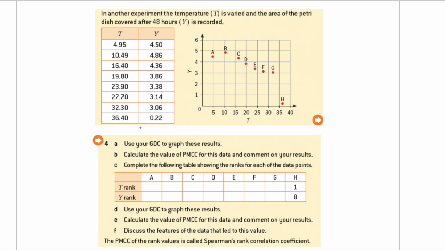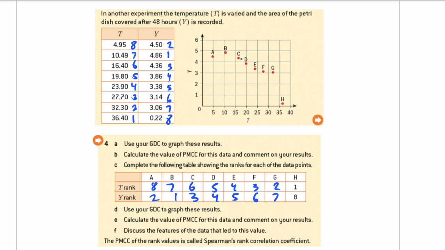And over here, I'm going to get the biggest one is here, 1. Then we have 2, 3, 4, 5, 6, 7, 8. It goes like that. And then for this set of data, it goes 1, 2, 3, 4, 5, 6, 7, 8. Okay, so this goes 8, 7, 6, 5, 4, 3, 2, 1, and this one is 2, 1, 3, 4, 5, 6, 7, 8. So we can see the graph here already.